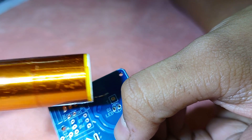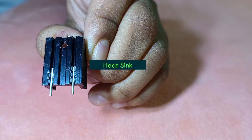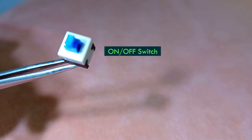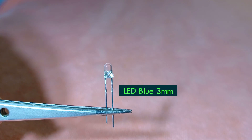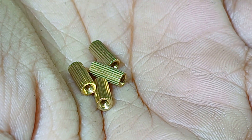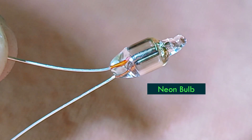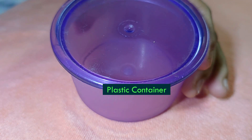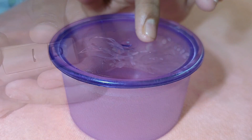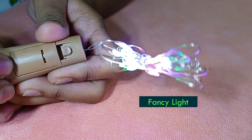Next is a MOSFET BD243 with a heat sink. Next, an on/off switch. Next, a DC socket. A ceramic capacitor. Next, a LED. Spacers. Next, screws. A 10K resistor. A neon bulb — this is actually used to check the Tesla coil. Other than these, we need some more items. Number one is a plastic container, which will be the base of the Tesla coil. Next, a decoration light — this light has nothing to do with the Tesla coil, it is only for decoration purposes.